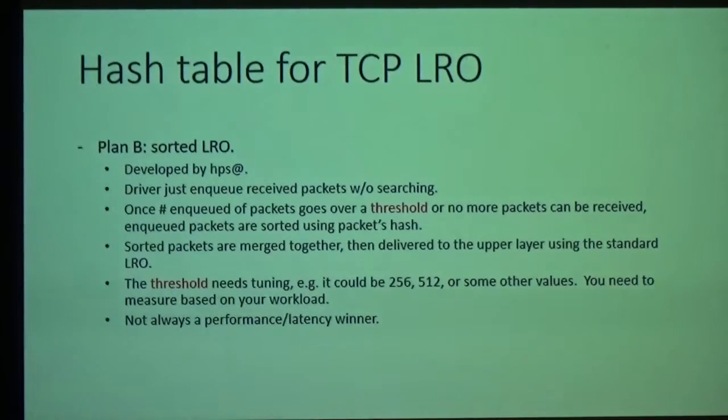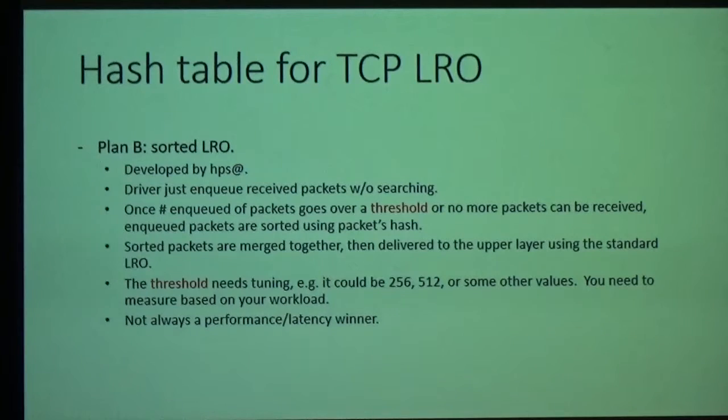So there also exists plan B. It's not the default, but you can enable it. It was developed by the APS, actually at the same time as the hash table LRO. The whole working mechanism is different from the hash LRO. The driver just enqueues the received packets without searching LRO entries at all. It just enqueues, for example, 200 packets or 500 packets into an array.